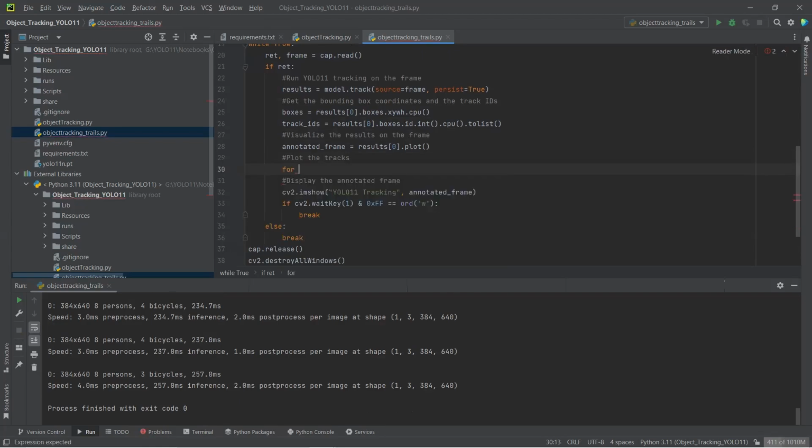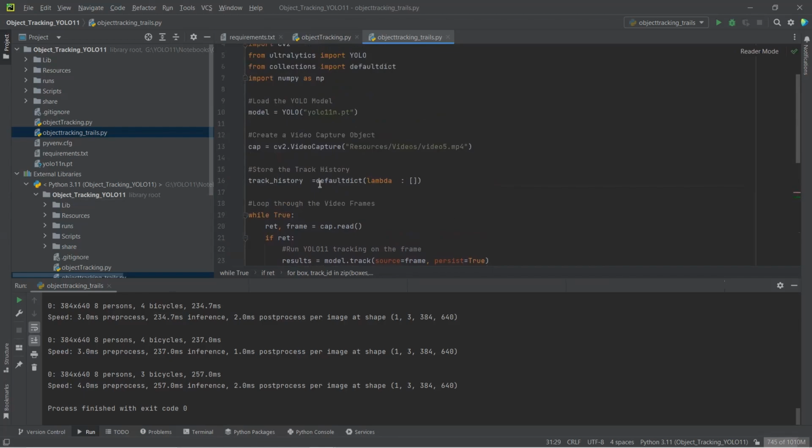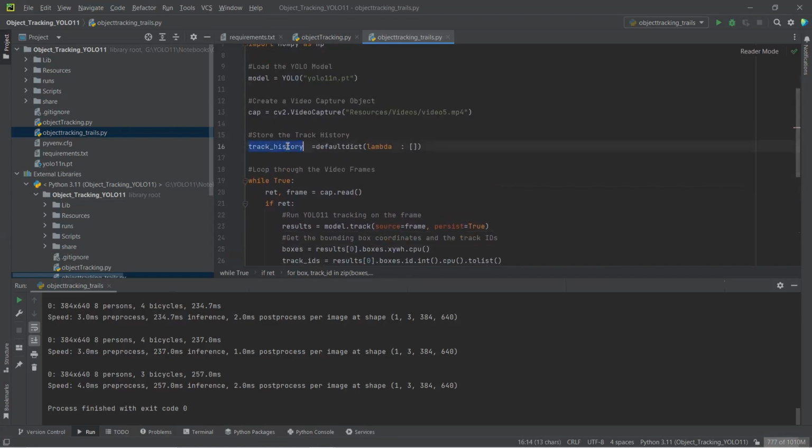So now we will loop through the center coordinates and the track IDs. So I will just write for box, track ID in zip, and here we have boxes and track IDs. Here we have created a default dictionary with the variable track history.